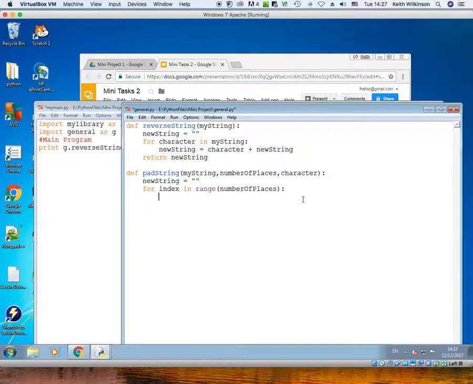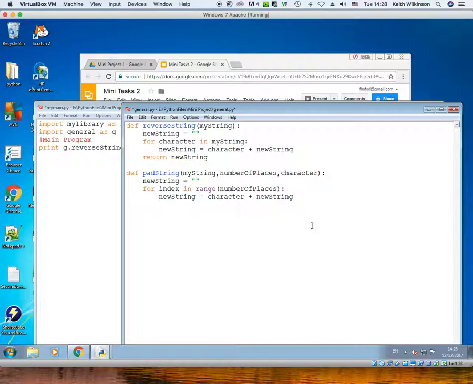So here goes. Let's see if we can do this. For index, new string equals new string using what I did here. I could tag the character onto the front of it, so I could do character plus new string. So now this line here matches this one here identically, and this one is going to generate a string of whatever the character is going to be. So if it was a 0, that's going to be new string is 0 plus an empty string. So I'm just going to get a 0. Then it's going to go through new string is 0 plus, well, that was 0, so I'm going to end up with a string with 2. And finally, that's my loop.